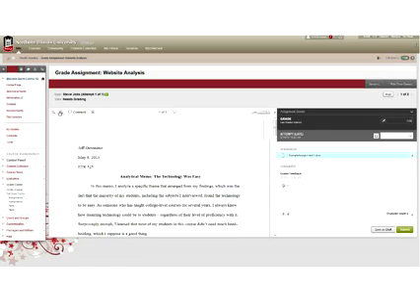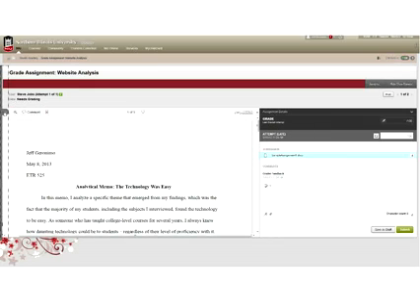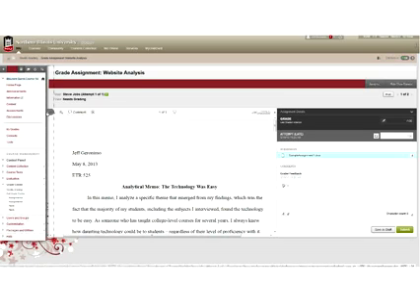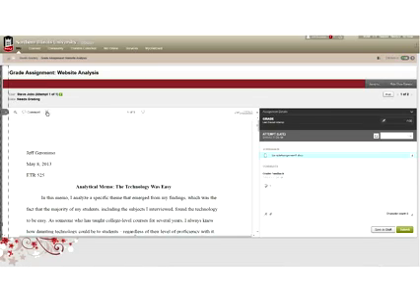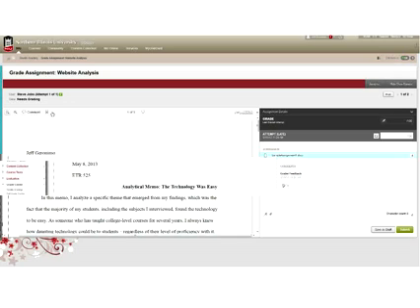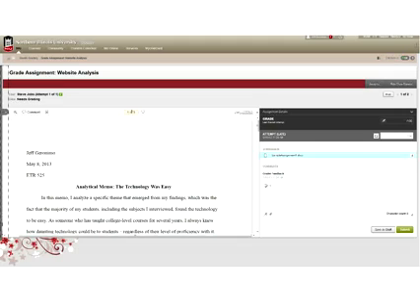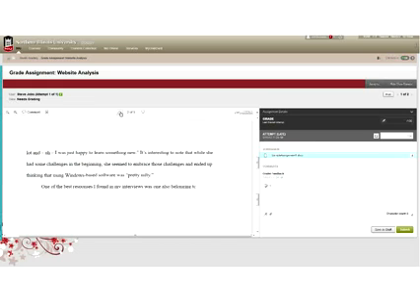I can zoom in. I can also zoom out if I needed to. And by the way, if this menu bar is distracting, you can always hover over on the side and simply click it, and it will hide that menu so that the screen real estate will enlarge and expand for you. But as I mentioned before too, zoom in, zoom out if I'd like to do so. There are 3 pages in this document, so I can click on the up and down arrows to navigate to the different pages just to view each page in the submission.